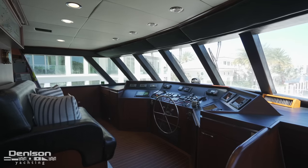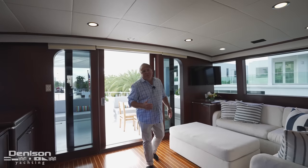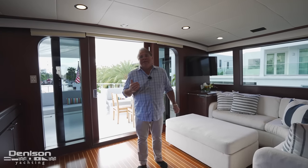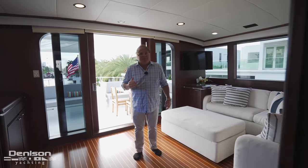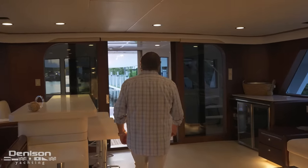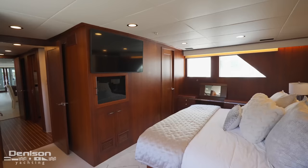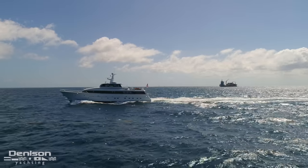What takes the cake is the sky bridge because you have an enclosed pilot house, a sky lounge, and a beautiful boat deck with dual davit cranes. Here's a real interesting fact about Ares — this yacht has about 26 GT bigger than your average yacht of this size. This is 212 GT gross tonnage, and we get that through our ceiling height. The owner who built this yacht was a very tall gentleman who made sure all three decks had large ceilings and over seven feet of headroom. This yacht was designed by the legendary Jack Hargrave — today I'm going to show you how Choi Lee builds a Jack design.